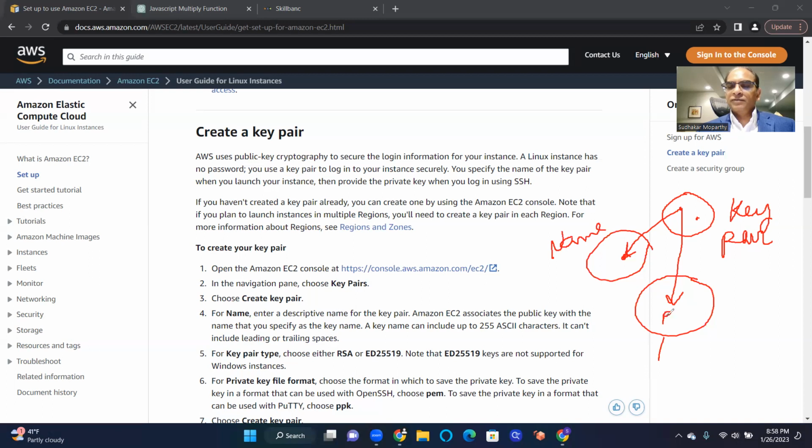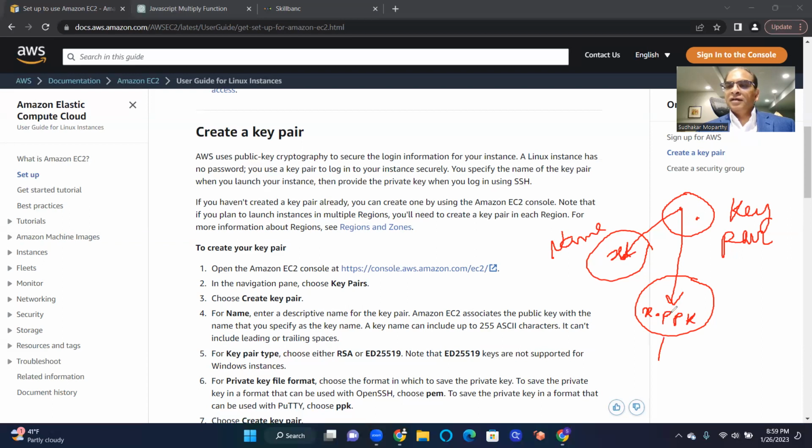So here there are two types of file formats for now. A PPK if you are using a Windows machine, you download it in PPK format. So if the name is X, this would be x.ppk. So there is a naming convention that you can follow, so that you know what the name is.